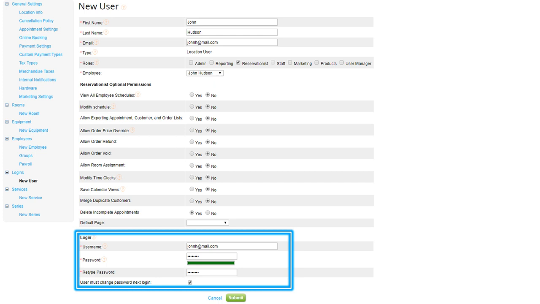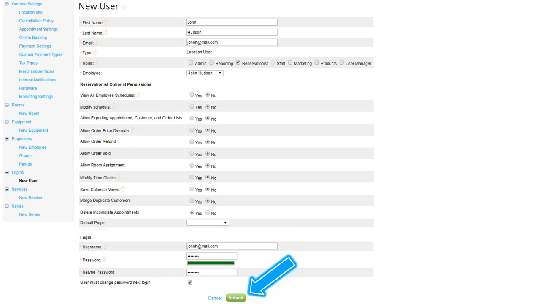And a good practice that most admins take after they create a new login for the system, they log in with that themselves just to make sure that their staff members are seeing the system in the way that the admin wants them to. And they'll be able to see what the staff member would have access to, and the admin can make any changes if needed before the staff member does have access. And always make sure here we'll click Submit to save the work.